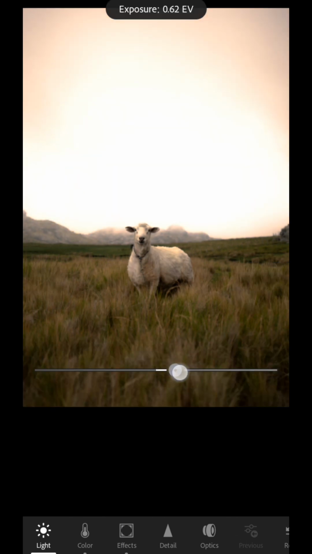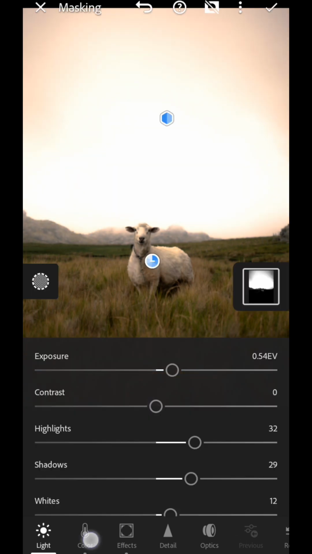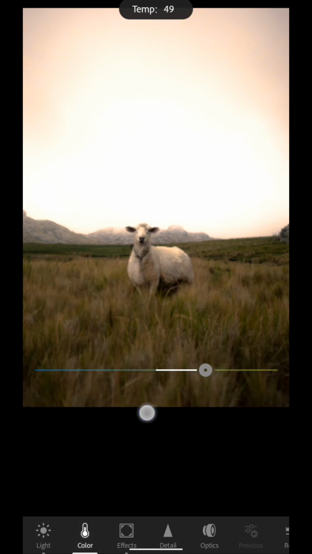By using masking tools, we can easily change the scenario of the image, which you can see in editing.